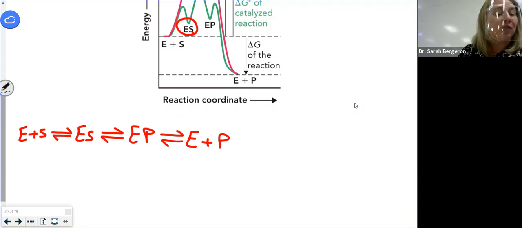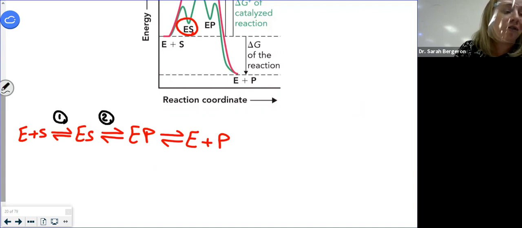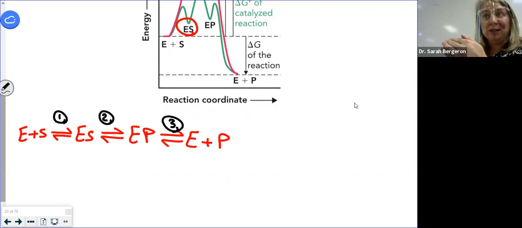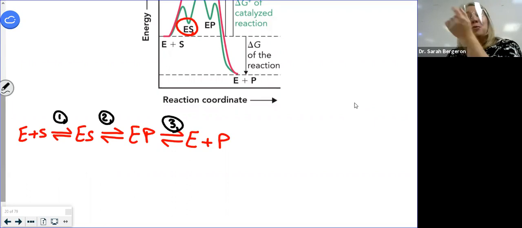So let's talk, this is actually 3 reactions. Do you see how this is 1, 2, 3 reactions that are actually occurring? Yes, the reverse reaction happens, but it's very, very small, and we're going to talk about that in the next section. It's extremely small, and so a lot of times we just assume it's forward. But there are cases where it can go in reverse. So we like to draw it like this if you're not specific about the reaction, but we will assume in the future that it is primarily forward.